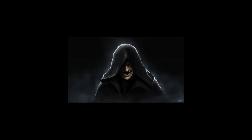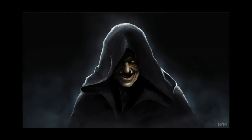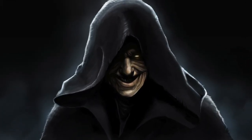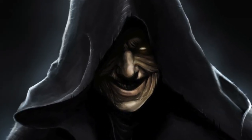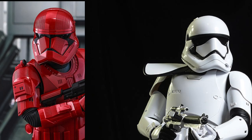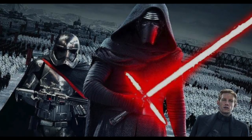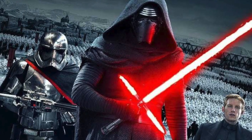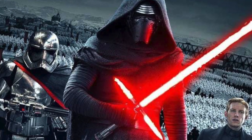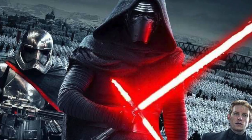Now, the name is very specific, and they have to know the meaning and weight that the word 'Sith' carries in this universe. My gut reaction was that these would somehow be tied to Palpatine, since we know he's involved in this movie and he's the only Sith Lord we know of in these films — the obvious connection. But the design is so similar to the First Order trooper that it led me to question whether there's some connection between Palpatine, Snoke, Hux, and Kylo, since the First Order seemingly answers to those three.